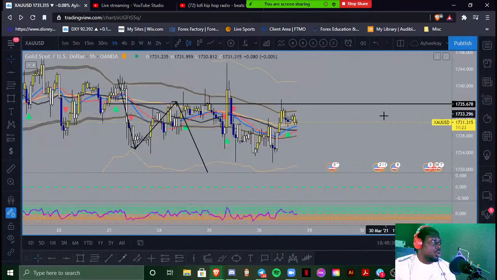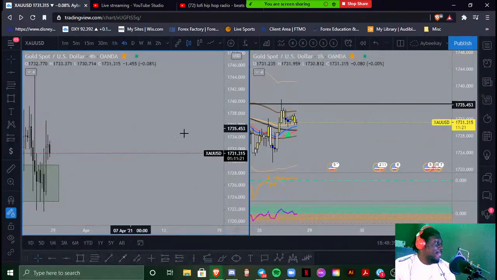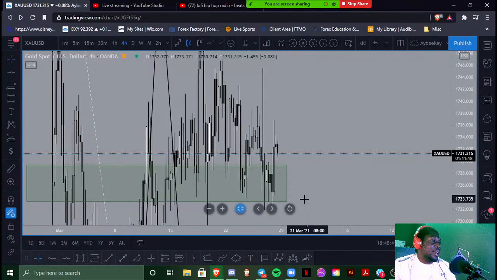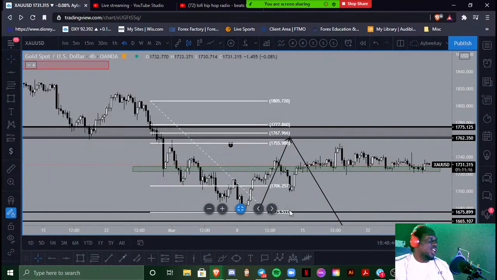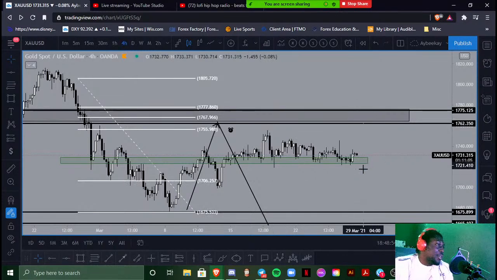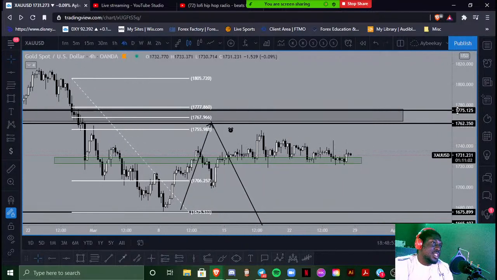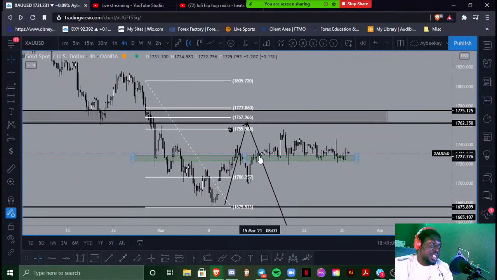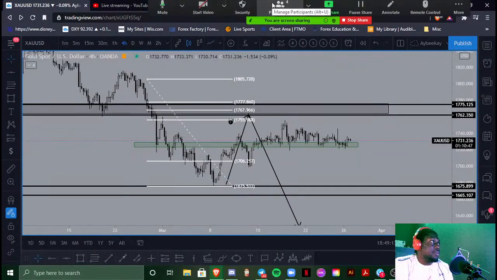Let's go on over to gold. Goldilocks. Man, gold has been trolling. I don't know how long you guys have been watching me, but you see this all the time. Every time gold makes a big move, what does it do? It consolidates for the longest time, but then it makes big moves right after. So I still feel the same exact way as last week, guys. Price has just been consolidating. If anything, I still need price to come up to 1762, 1767 before I would look to take it to the downside. That's just my personal opinion.